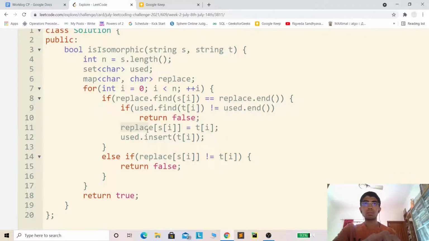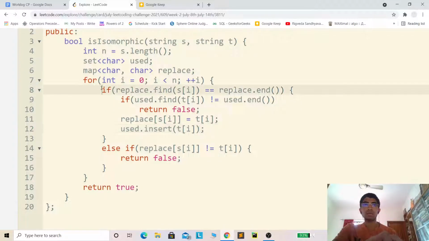Otherwise we map S of I to T of I and we insert T of I into the set used, denoting that T of I has already been mapped to S of I, and so in the future T of I should not be mapped to anything apart from S of I. So that is the case if the current character is not already mapped.